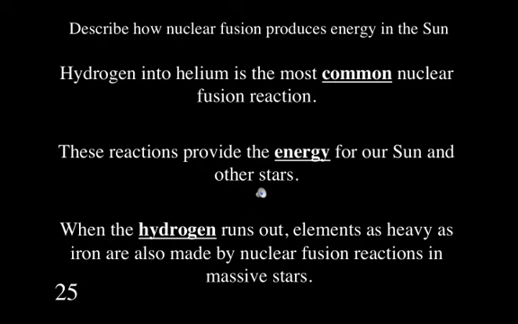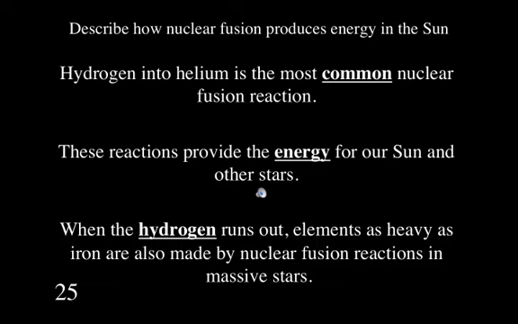The most common nuclear fusion that takes place is when hydrogen and helium combine. There are other examples, but this is the most common because these were the building blocks for all the materials we now have within our entire universe, including the things you and I see when we look at a periodic table here on Earth. These reactions also provide energy for our sun, but also other stars, remembering that our sun is a star. So when the hydrogen runs out, what's going to happen?